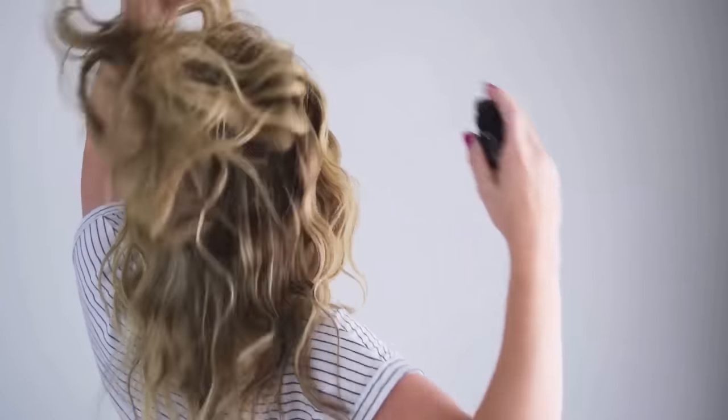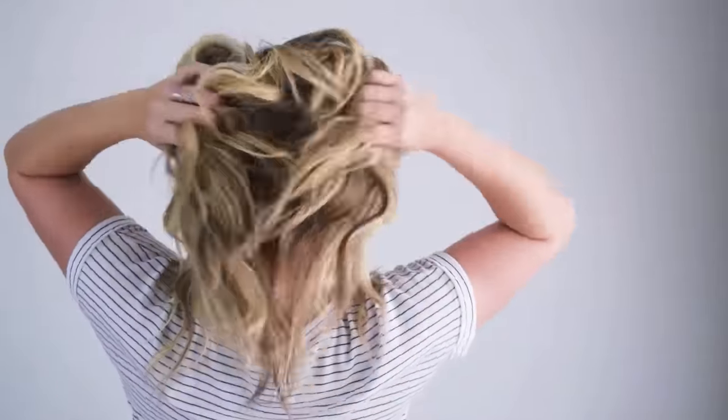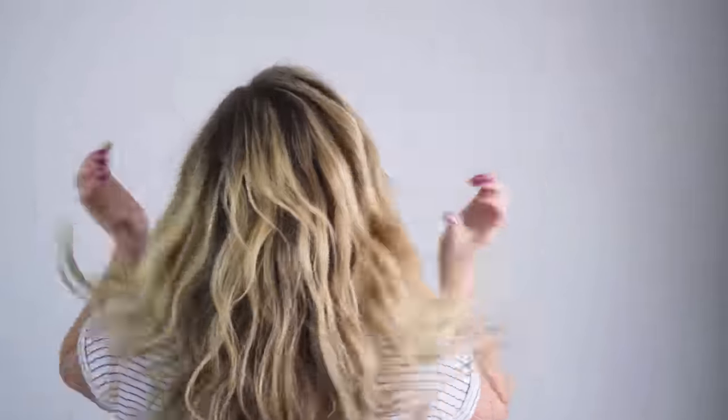And don't go overkill with any finishing hairspray or any firm hold products. You really want this hair to move and soften. You want it to look like you're a mermaid. And I don't think a mermaid would use hairspray, so just keep that in mind.